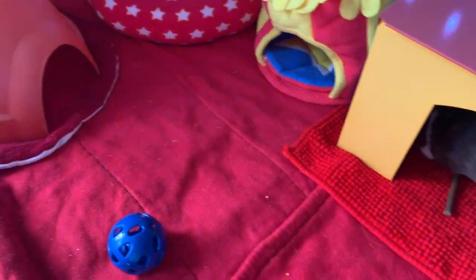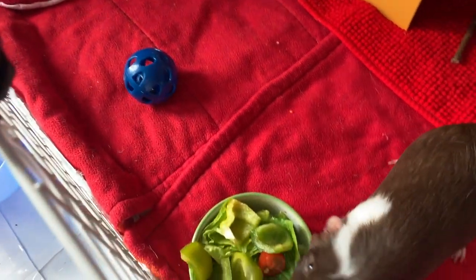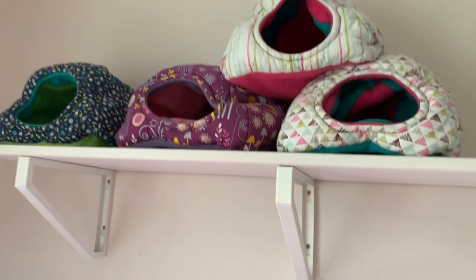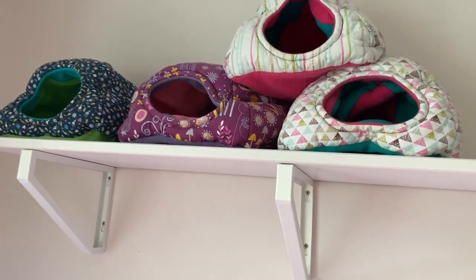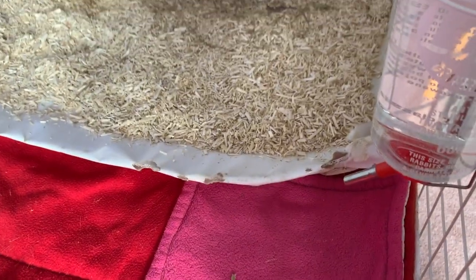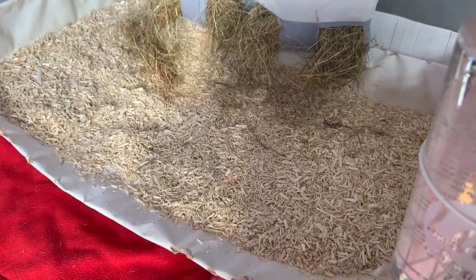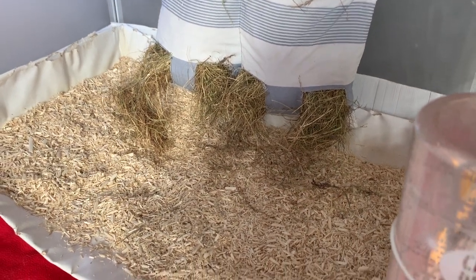All the fleece items you see, apart from the bath mat, are homemade, and we've got a little bell ball here. They're eating their vegetables at the moment. This is a fleece lap pad, and this is actually for the fleece hideys made by Squeak Dreams. I'm not using those at the moment in case it's a little warm for them since we're in summer, but during winter they're a staple. That lap pad is also there in case the water bottle leaks. Then we have the correx slash plastic tablecloth homemade hay litter tray with hay bags filled with luscious hay.